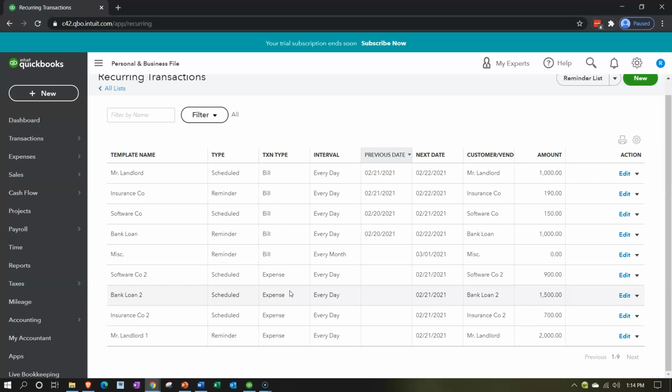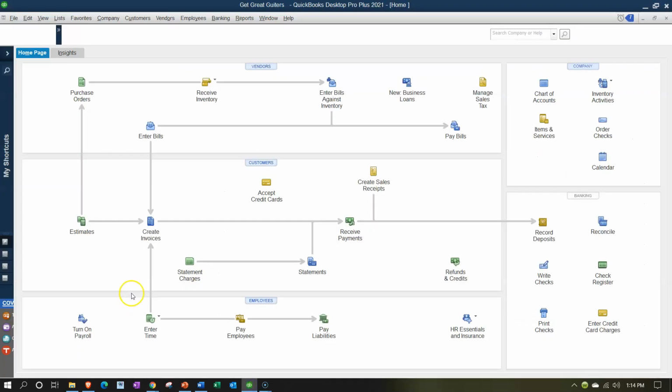Before we get into it, let's take a quick look at the QuickBooks desktop flowchart. You don't need the QuickBooks desktop to follow along. We are working in QuickBooks Online, but it has a nice flowchart here for us to be working with. So now we're in here on the customer side of things, thinking about recurring transactions we might be putting into place for the customer side of things. So the most obvious one would be an invoice here.